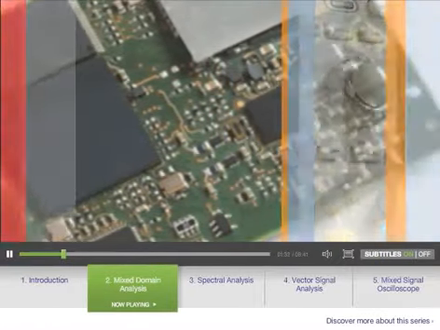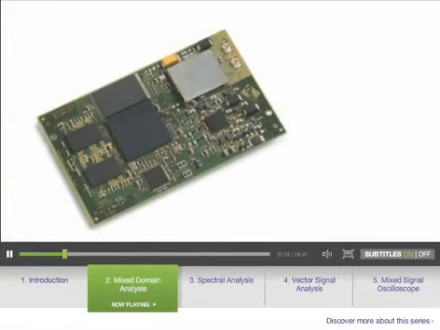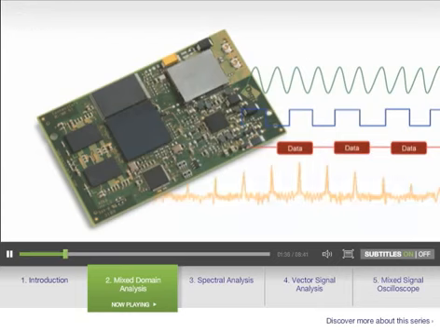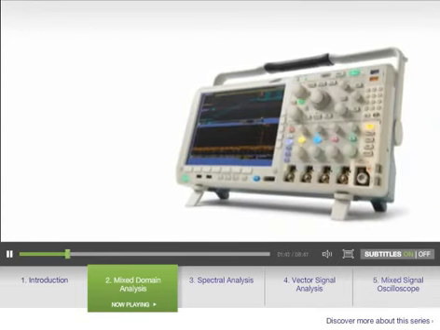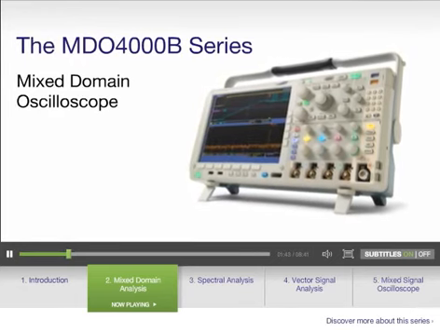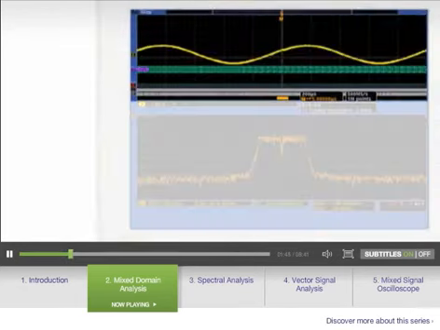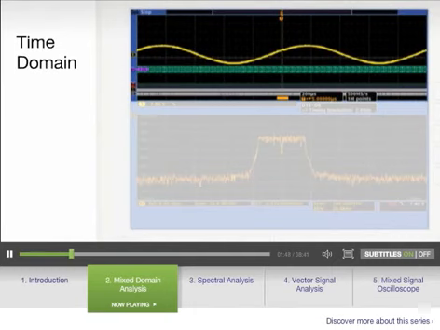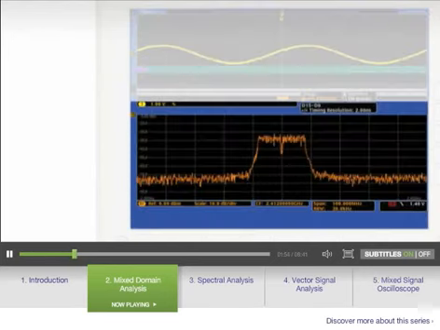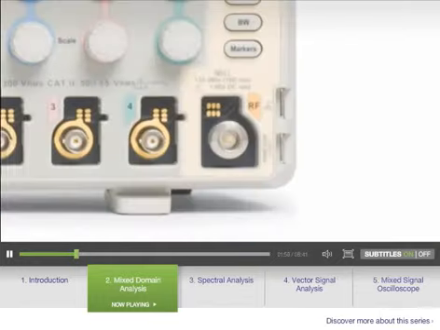Today's complex wireless-enabled designs require looking at analog, digital, and RF signals to debug system problems. With the MDO4000B series, you can analyze all of your signals fast. The upper half of the display shows you the time domain view of your analog and digital signals, just as you would expect from an oscilloscope, while the bottom half shows you the frequency domain view of the spectrum analyzer input.